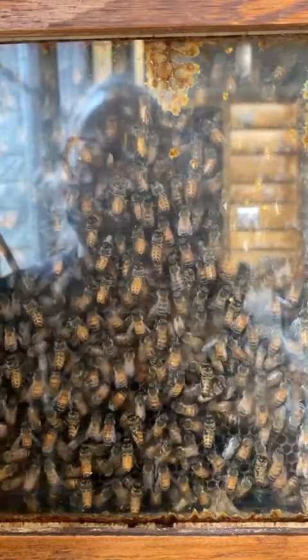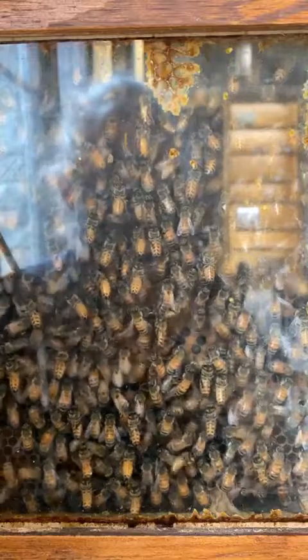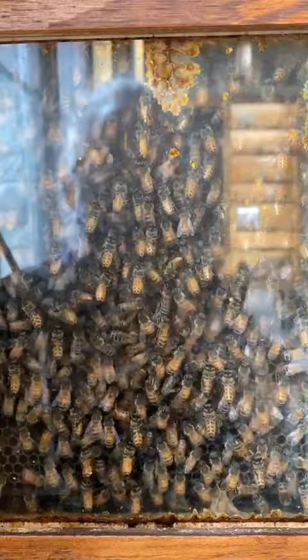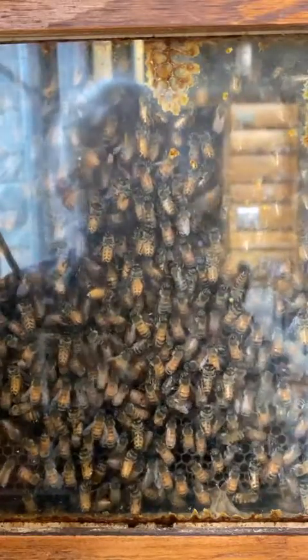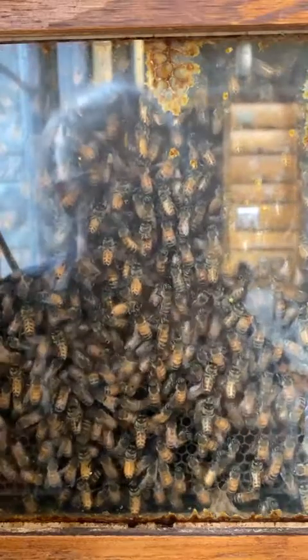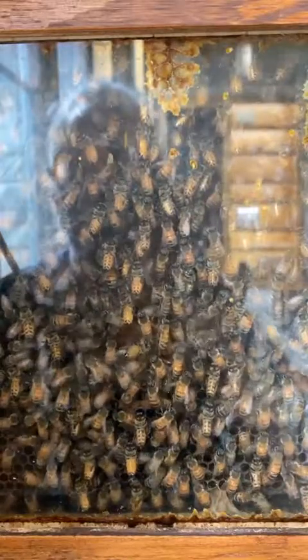Interpretive dance, basically. So if a mile from here there's a patch of clover that is in bloom and it's ripe for getting more nectar, the bee will come back and do that little dance, and the way they do their figure eight and their wiggle tells the other bees exactly how to get to that exact clover patch. Like I said, they're fascinating. It's amazing the way they communicate and how they get it all done.